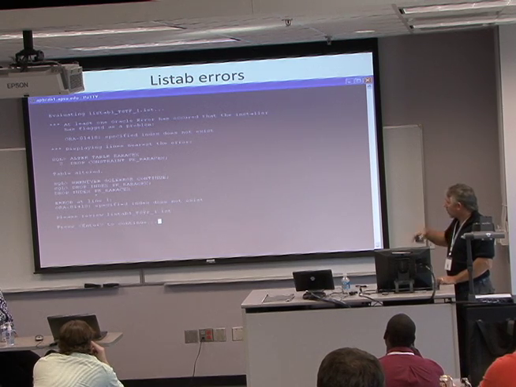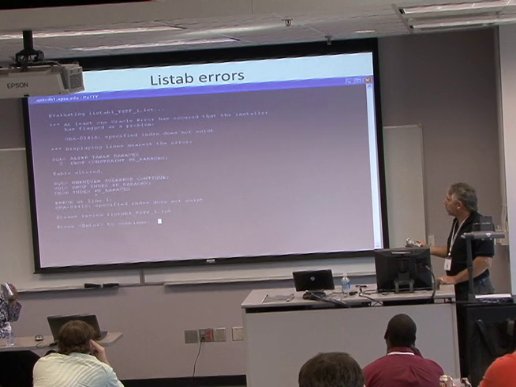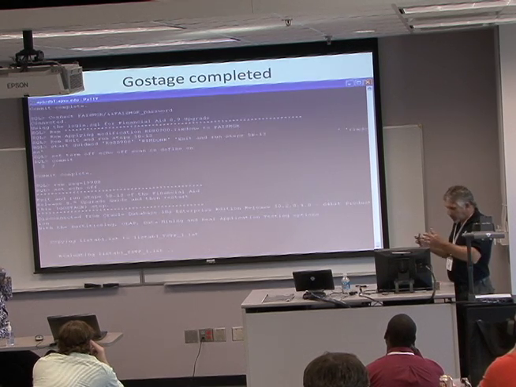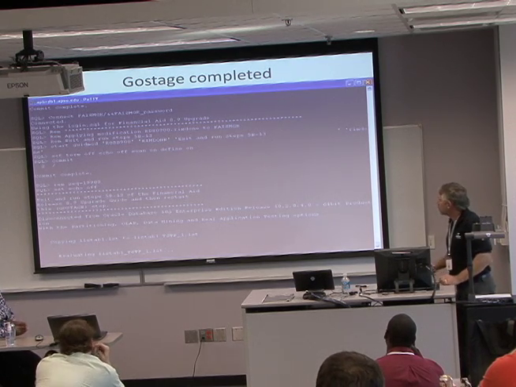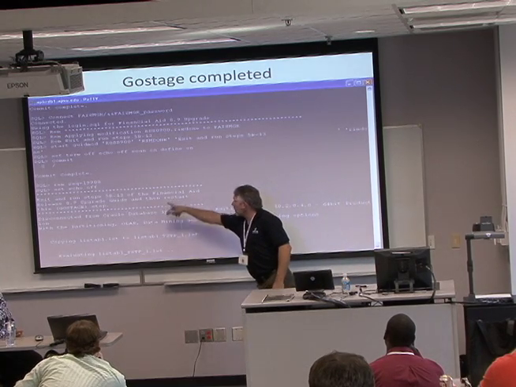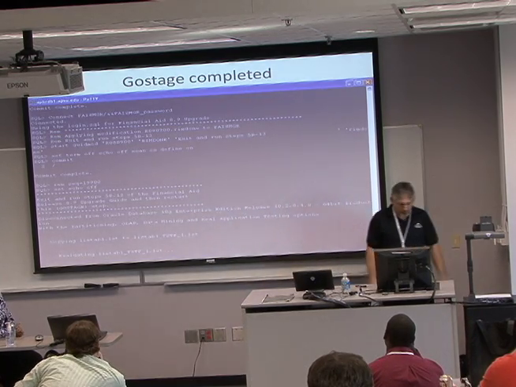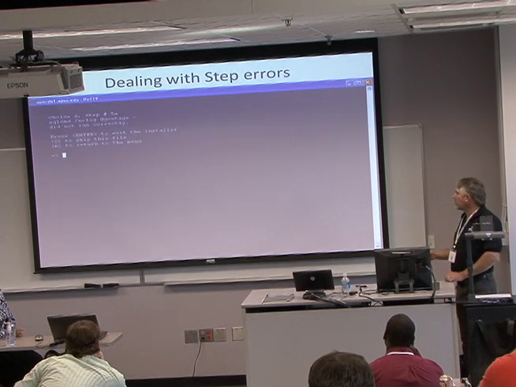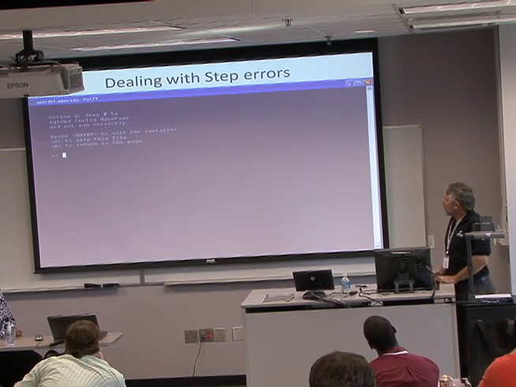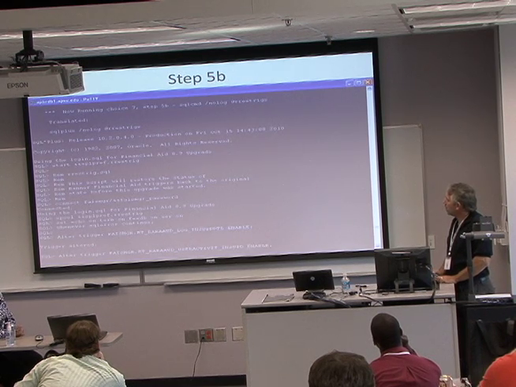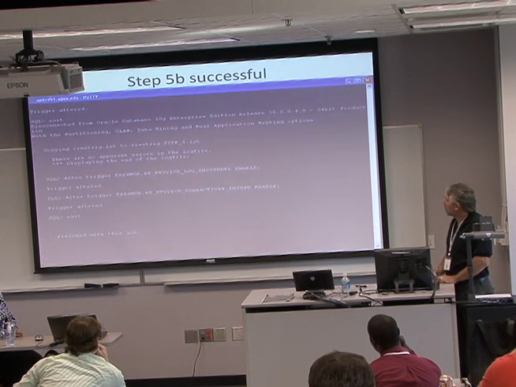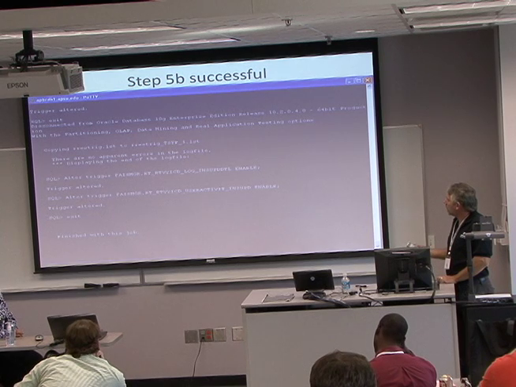So that looked okay. I actually looked at my list file, it seemed okay. If I backed up one screen, I could see where it got to that exit and this exit and ready to go to the next step. So that one ran through okay. Now, the same thing, it saw that it got an error, it wants to know what to do. I told it to continue. There's another step that finished.